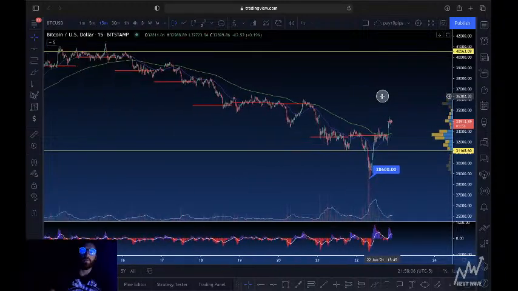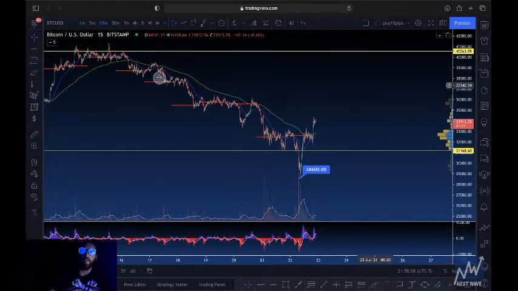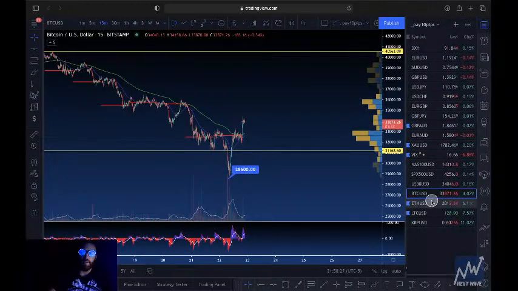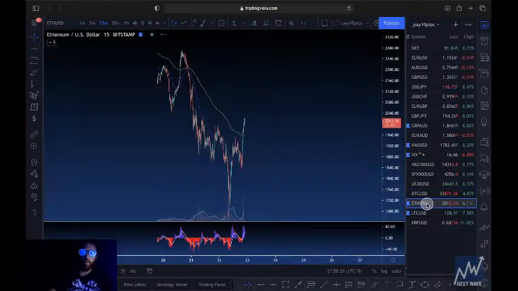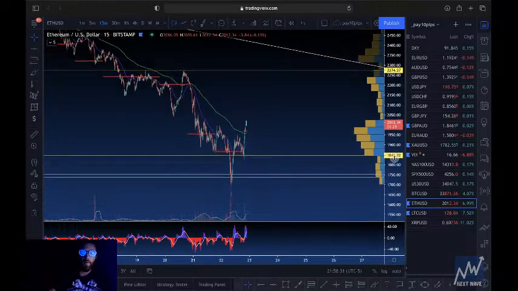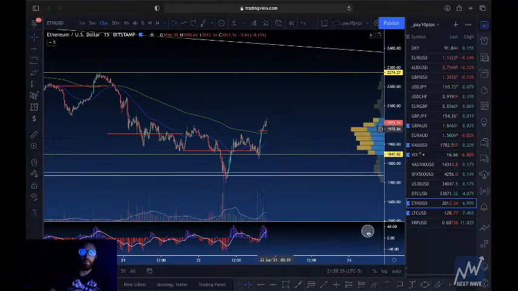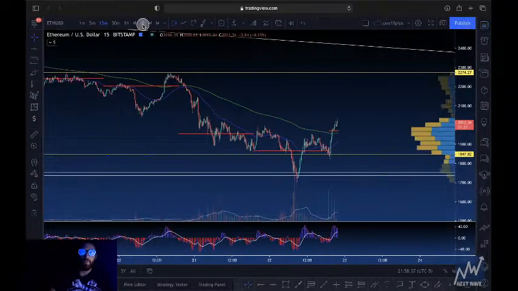Now, I don't want to say it's going to break 40K yet, because it definitely hasn't, but it definitely held at the 30K, 31K area. So that's a major fake out. We had like the little inverted head and shoulders, and then the move to the upside. So I know that Bitcoin kind of moved a little bit nicer. Oh wow, there we go. So yeah, these guys are looking interesting.